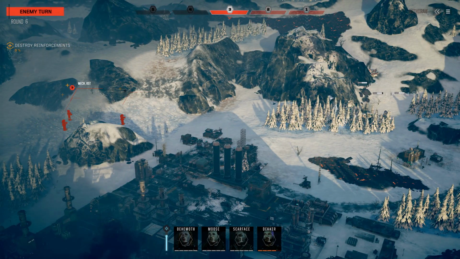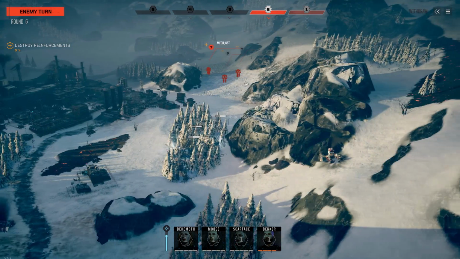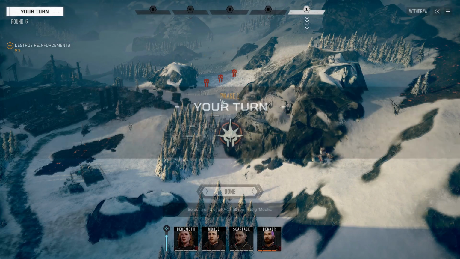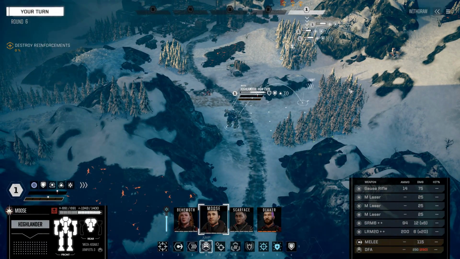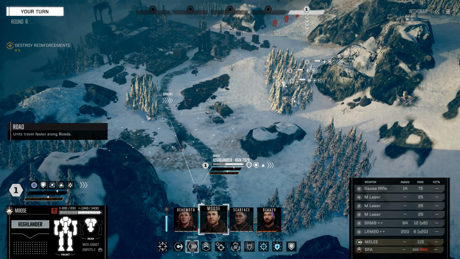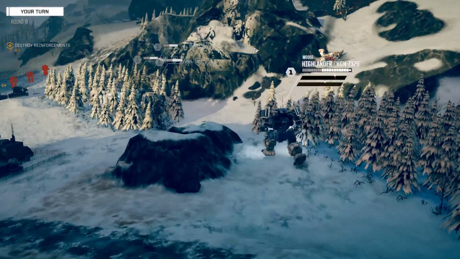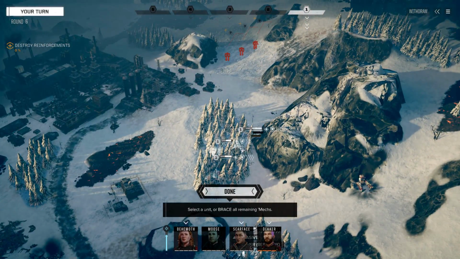Because we are tucked into a nice little depression here. They have to move forward enough to get line of sight on us before they can actually shoot, which is thankfully saving us from these rounds of gunfire. Excellent. Okay. Sprint's probably best. We'll sprint you. Oh, interestingly, I can almost get to that forest. But we'll just sprint you into this forest here, as I want to get you in defense here.